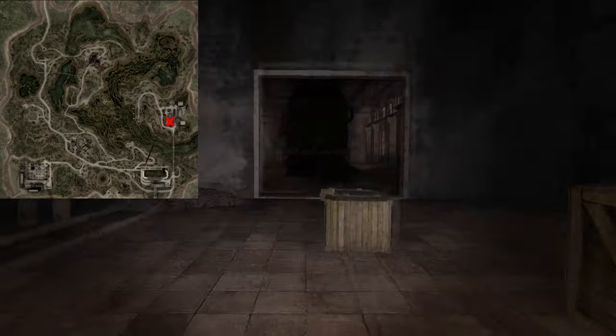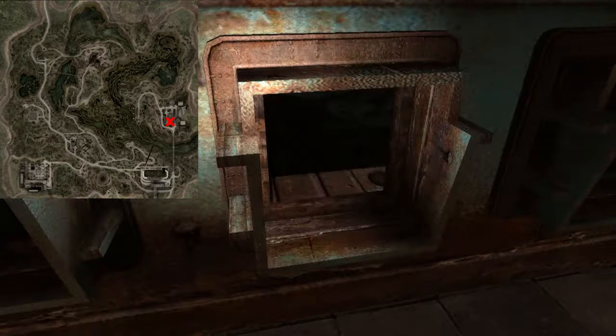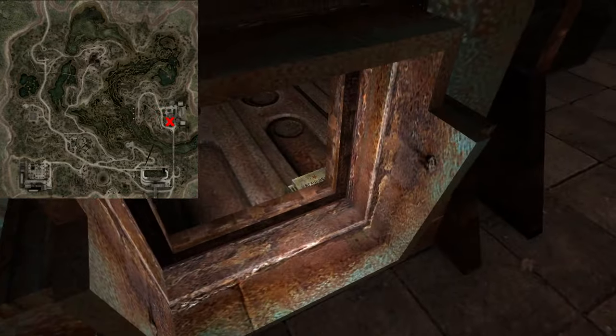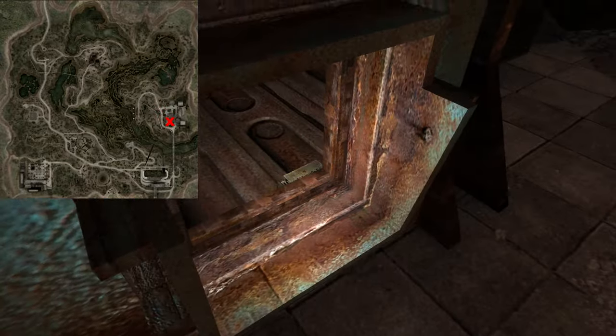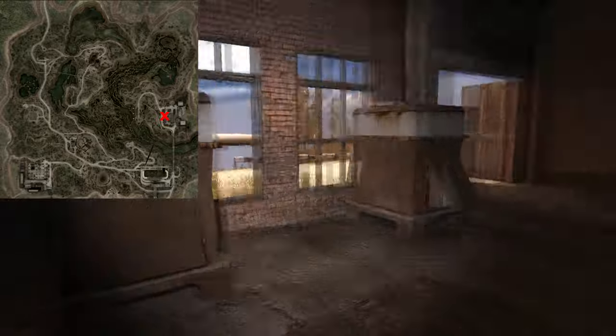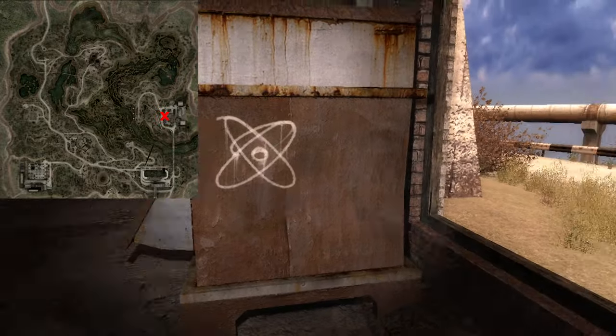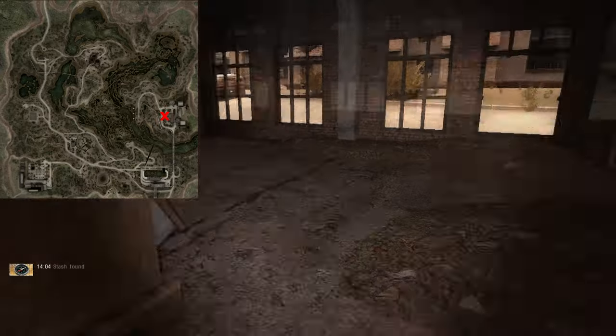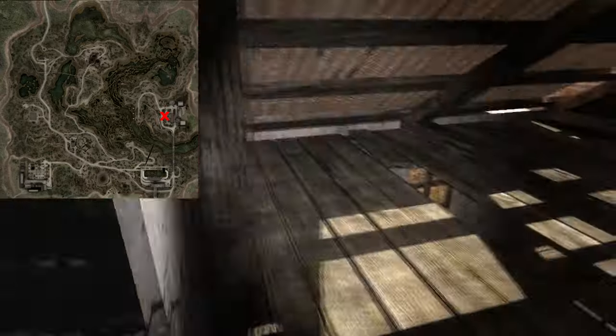Then, go inside the building and be sure to check out all the small entrances to the furnaces. Inside one, you will be able to find an AK as well as ammo. Then, go to this other building and you will find a furnace with the symbol of the monolith. This indicates that there is a monolith stash, which contains batteries as well as medkits. Then go up the ladder and you will find an SPSA-14 shotgun.